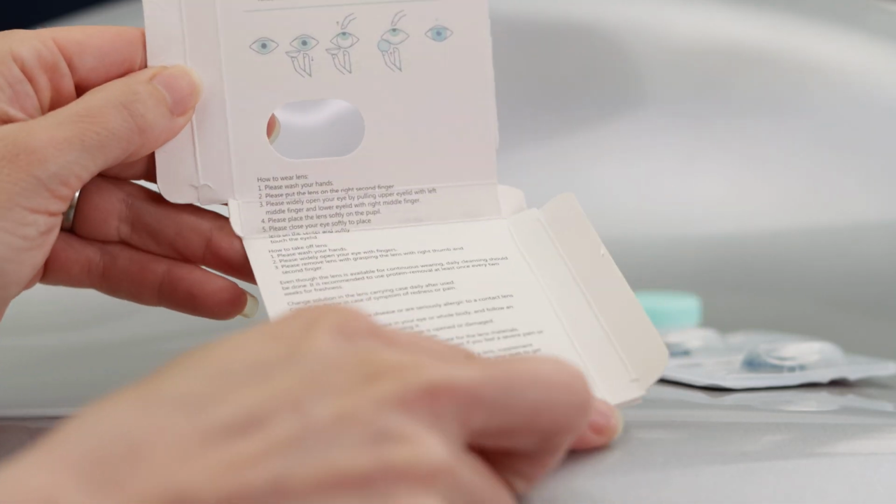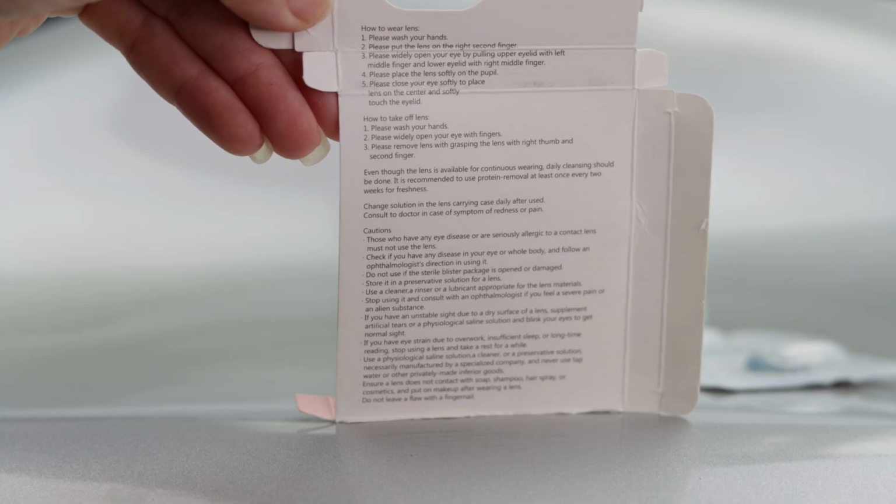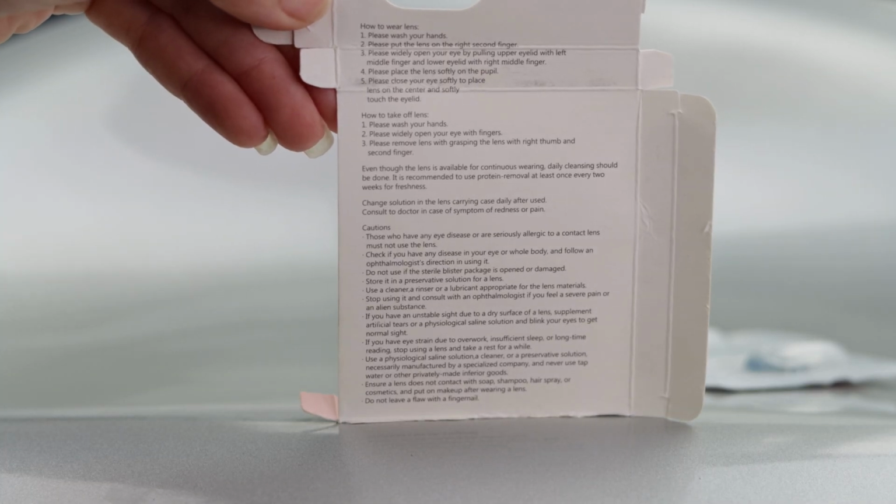Also, you do have instructions inside the package on how to use the lenses, what is correct, what is incorrect, how you should apply them, and other specific instructions on how to use them, which I think is really important whenever you are using any lenses. Obviously, it's our eyes, and we have to take care of every single detail when it comes to taking care of our eye lenses.